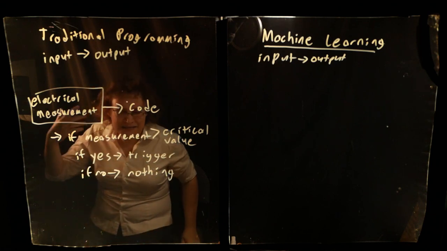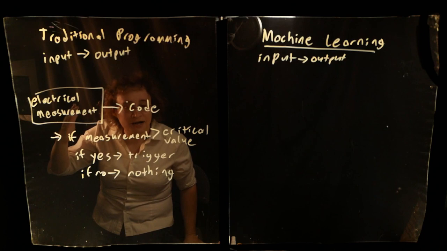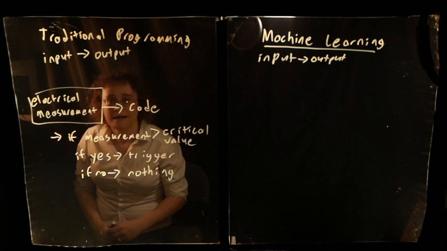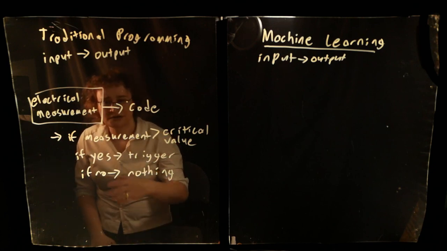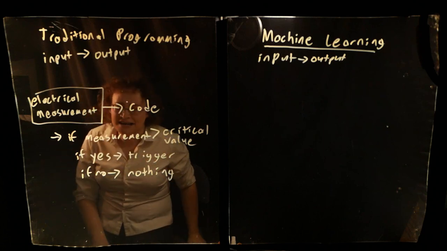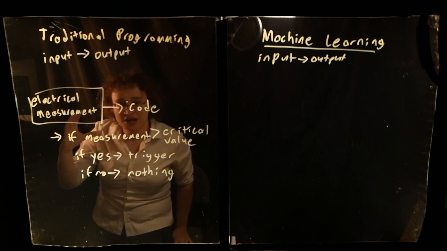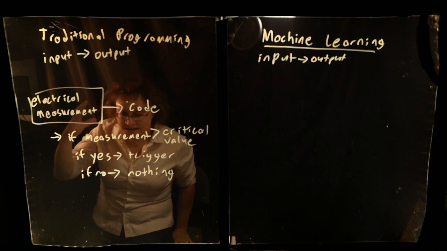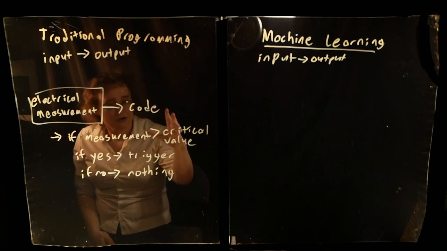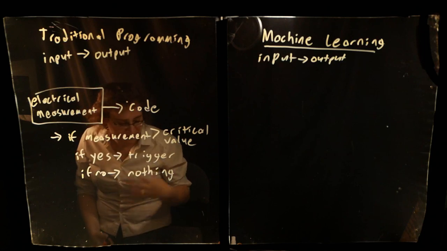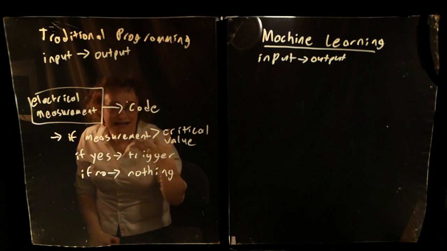Also, for the actual measurements, you're talking about sensors with a known set of possible outputs that become the inputs to your code, and that's what allows you to have a saw that behaves in a very predictable manner. That's how traditional programming works. Looking at this at a high level, once every millisecond this code is going to go through a loop. It's going to check the reading of whatever sensors it's using, and based on some internal logic, it's going to output a decision whether to activate the mechanism or not. And that's really all that's going on in a traditionally programmed system like what you have inside a Sawstop mechanism.